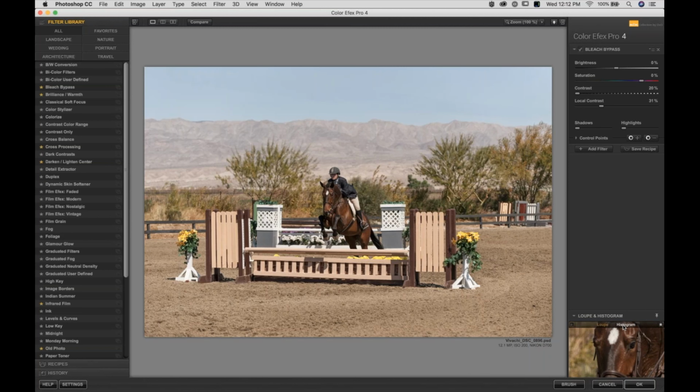For now, though, I actually want to work with a histogram, and I want to be able to see exactly what our filter is doing to the image. Right now, and in the original capture, I have all of my shadow detail and I've got all of my highlight detail.